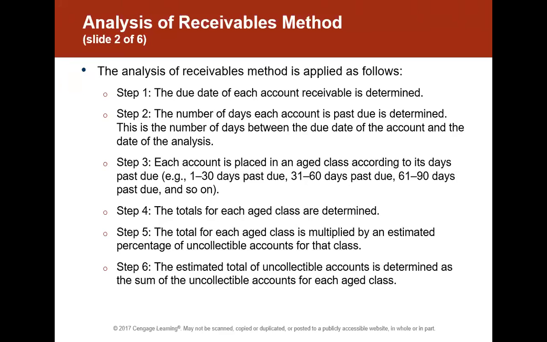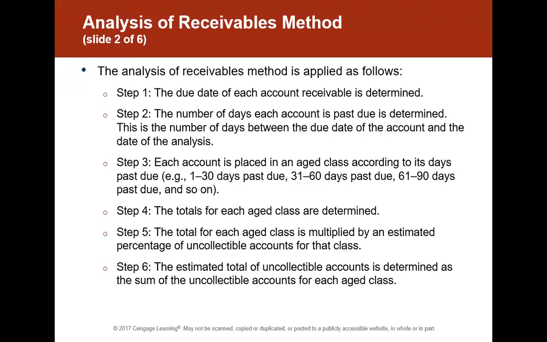So, if it's 1 to 30 days past due, it's probably going to be like 2% or 5%, something low, because if someone's just 1 or 2 up to 30 days past due, there's still a high likelihood they'll pay. They're just late. If it's over 120 days late, it may go up to 60% or 80% because obviously the older it gets, the less the chances that we'll actually see that money.